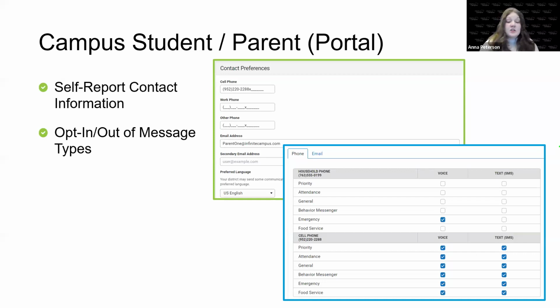Oh, and good question that just came into the Q&A. What I believe happens is with the contact preferences tool, you can only update your personal contact information, is my understanding. We do have some additional what we call self-service options that would allow a parent to update information for others in the household. But I don't believe that it has the ability to pick and choose those messenger preferences.